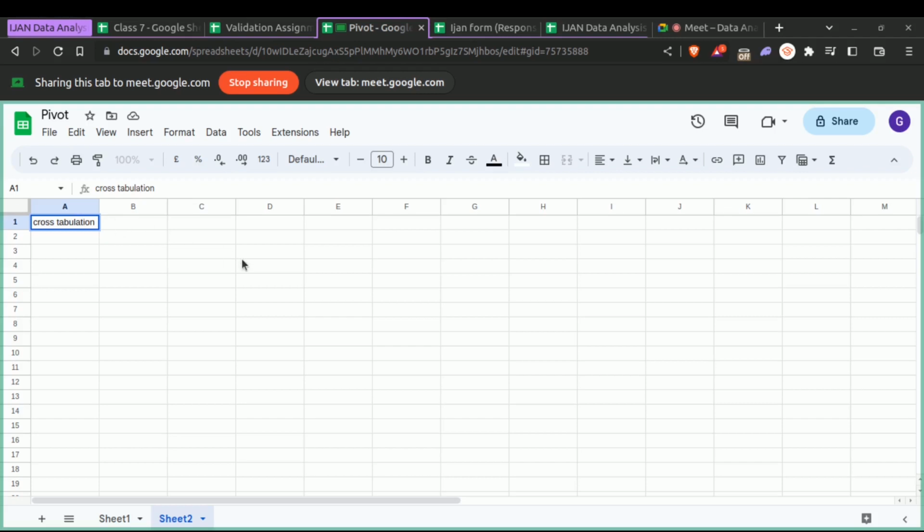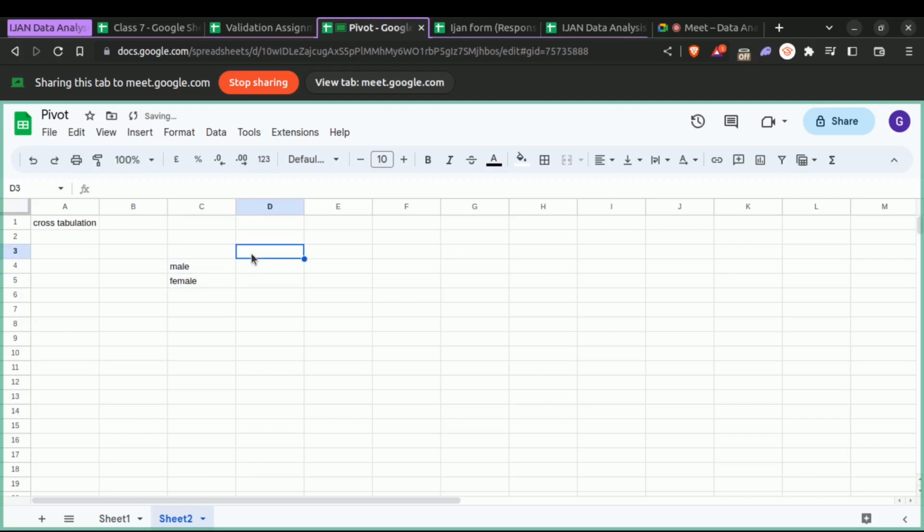I was just giving us some terms as usual, like we used to do. Cross tabulation is a technique used to check the relationship between two categorical variables. Basically, you create a table and check the frequency between them. Let's say we have a table like this: male, female. I think we did something like this.